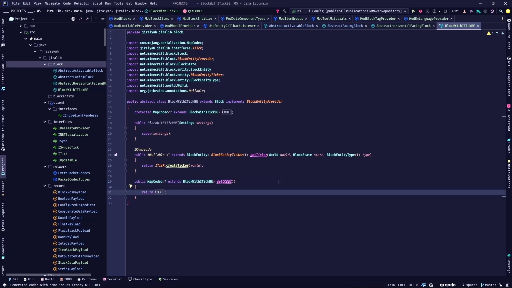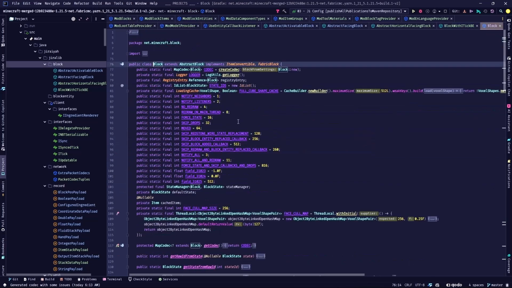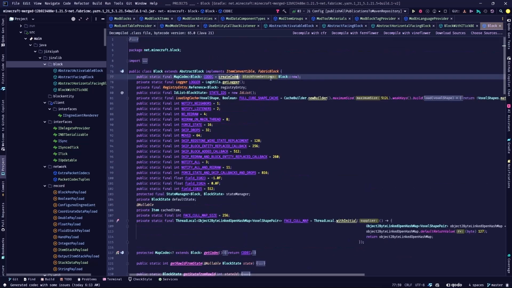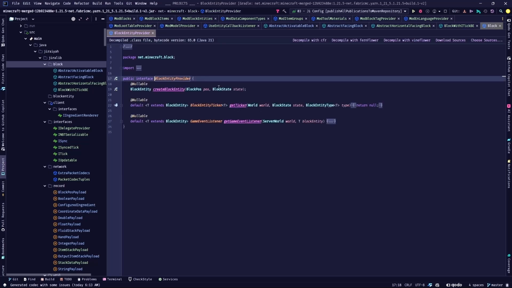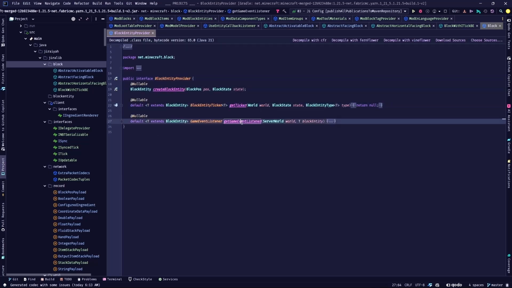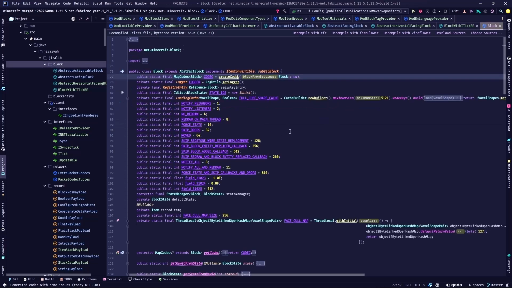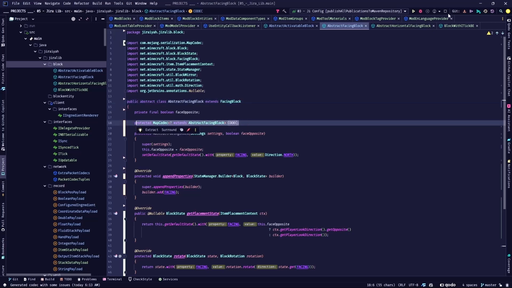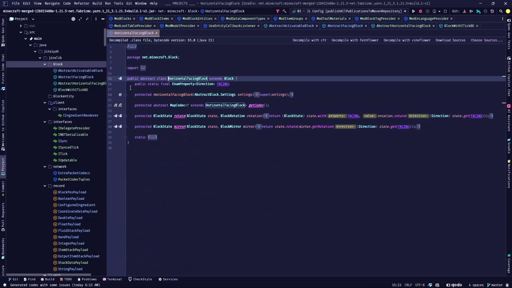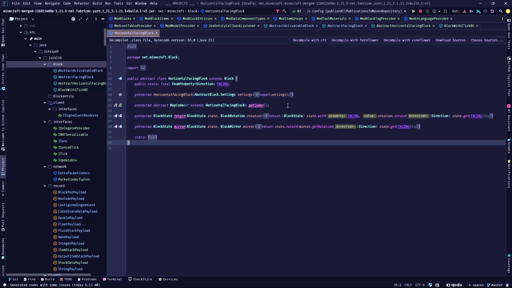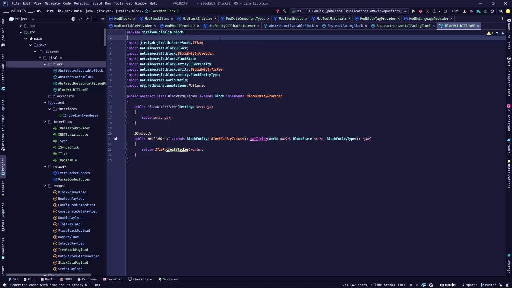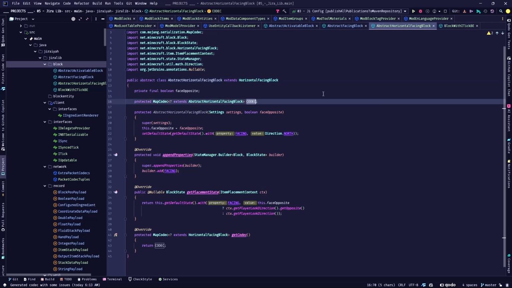I'm not sure why. Actually, I shouldn't need this. This should work now. The block is actually providing the codec and it's returning the codec. And I'm doing the same thing basically. And the block entity provider has nothing related to codec. So it's just get ticker and get game event listener. So it should work now. We shouldn't need to have that codec ourselves anymore. This is interesting. Why did this guy have to have codecs and this guy is not having codecs anymore? Yeah, it has it. Okay. I'm not sure, but I think they made it this way because they want us to make sure that we are regenerating the codec every time based on what we have.